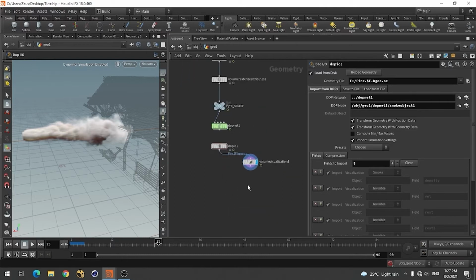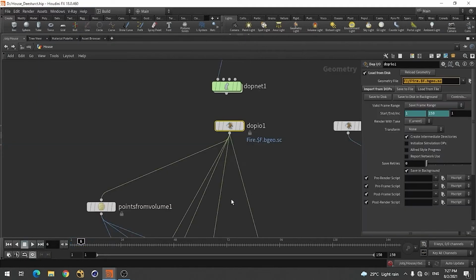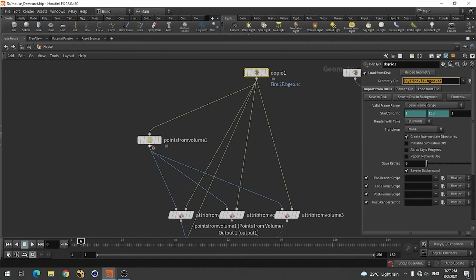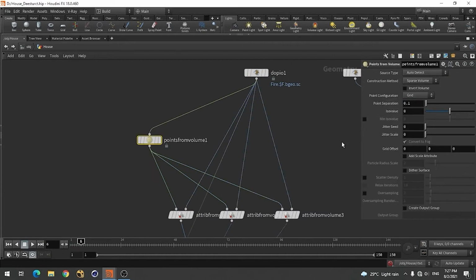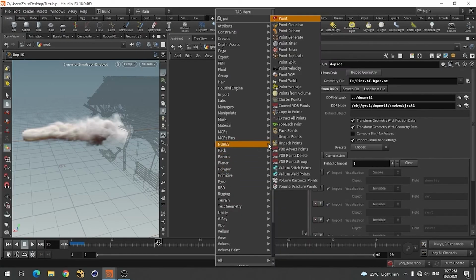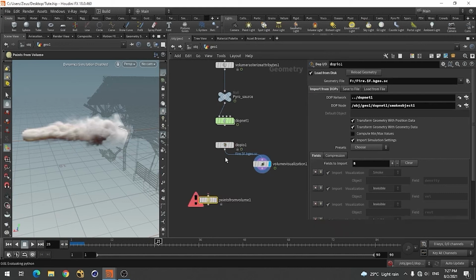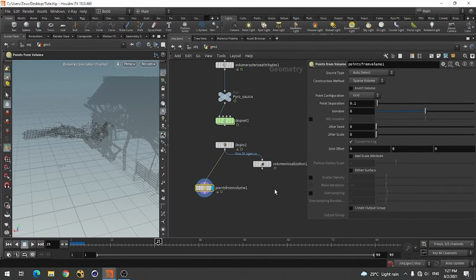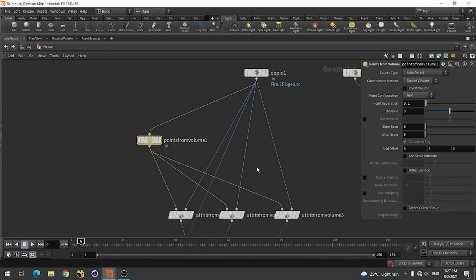So for that we need to adjust some values, some properties. So we need to apply this points from volume, and we don't need that high values, we need only small values because we don't need that much detail.